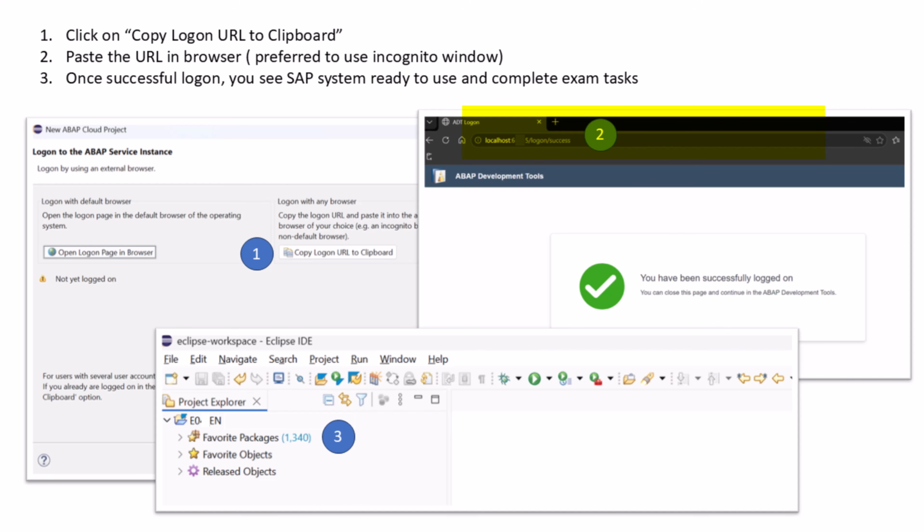The exam uses single sign-on (SSO) based on your enrollment, so you won't need to type a username or password. Once authenticated in Incognito, Eclipse will automatically connect and your ABAP Cloud project will be ready to use. Once you've successfully logged on, you can begin working on the certification exam tasks directly within Eclipse.